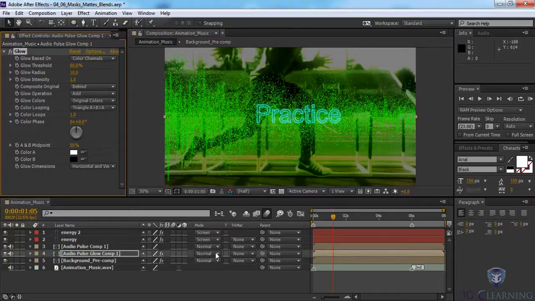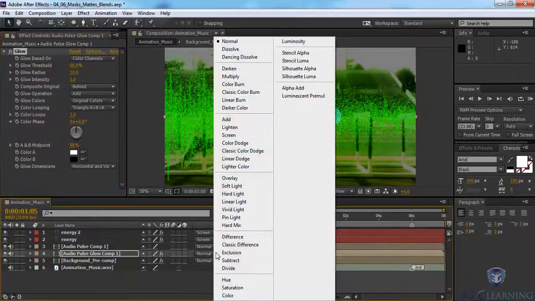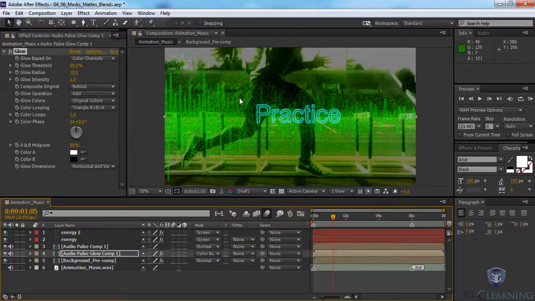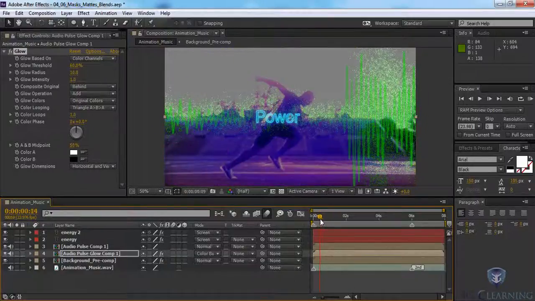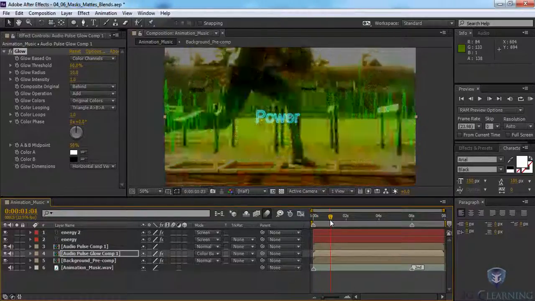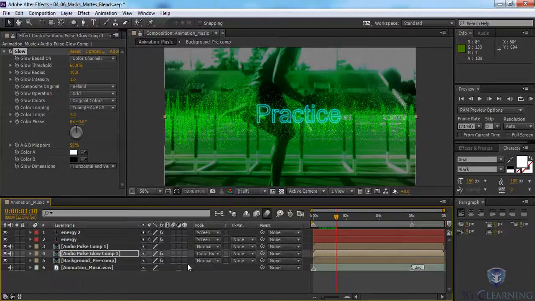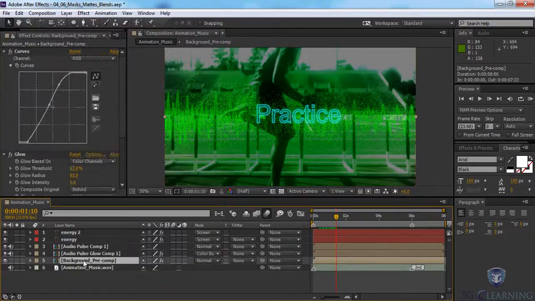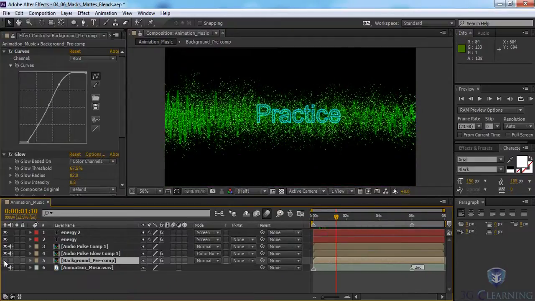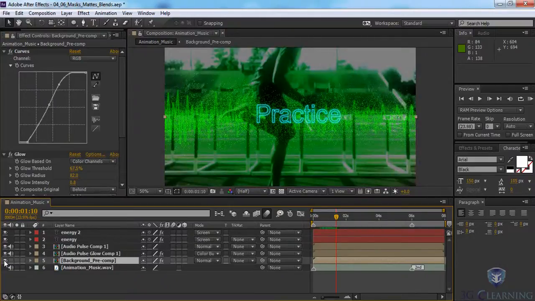Now we could add a blend mode to this to blend it back into the background. So let's click on our blend mode and see if we can color burn it back into the background. And that's definitely added a little bit more burn into the image. So I like what I have as we scrub down the timeline. Now there's one last thing we need to look at, maybe adjusting, and that's the track matte. So if we have our background video composition here, let's turn the visibility off and on. I'd like to actually have this background blend with our blurry scatteredness right above it.